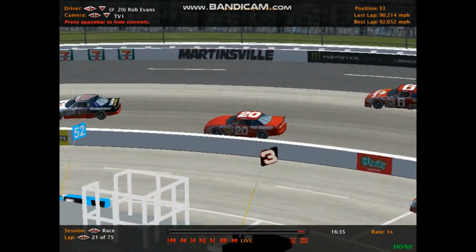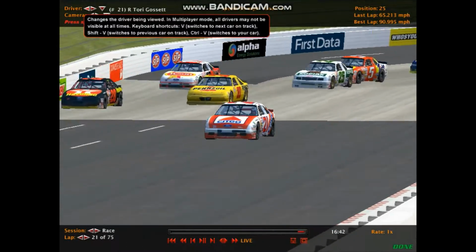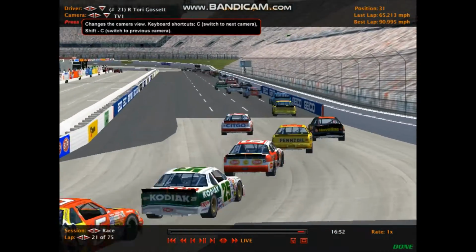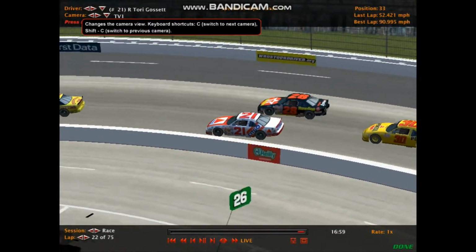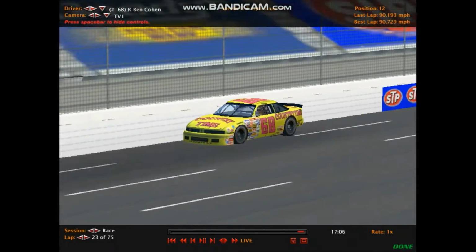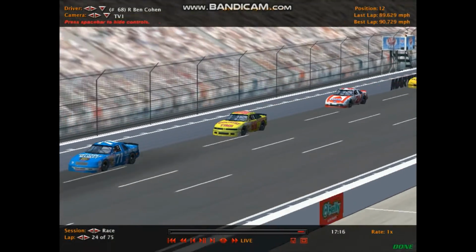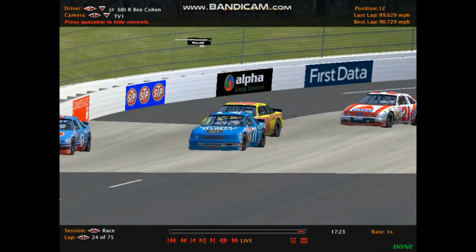And problems for the 21 car of Tori Gossett, the driver who won the last time he was here at Martinsville. There she is coming off pit road here. She was running in 25th position in the number 20 Citgo Ford, as she now drives alongside Keith Batson in car 28. Gossett, one of the drivers running for Rookie of the Year this season, along with Ben Cohen, who ironically enough she runs behind right now in the 68 car. Ben is having a solid day in 12th position right now in that Country Time Oldsmobile. Ben's been losing a little bit of ground in the Rookie of the Year standings so far to Gossett, but he's looking to pick it up in these last few races we have left on the tour.